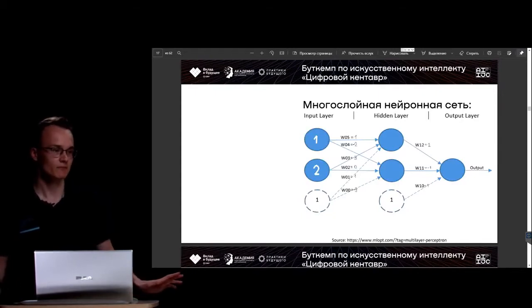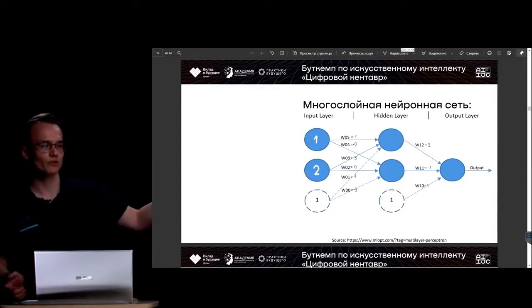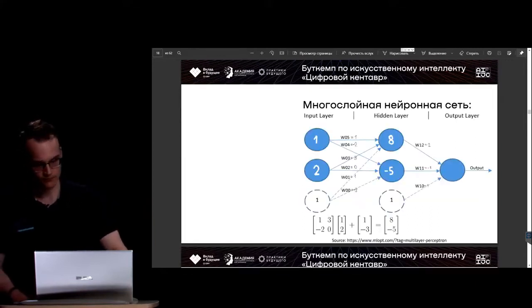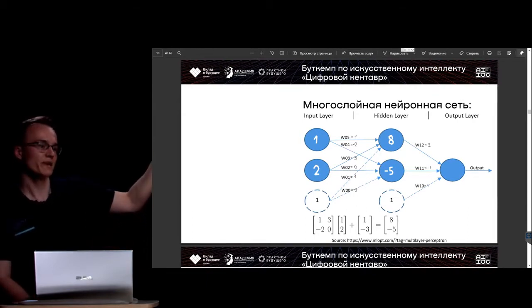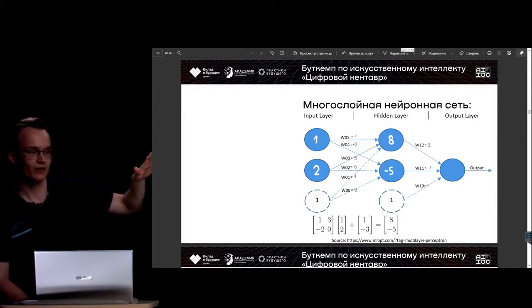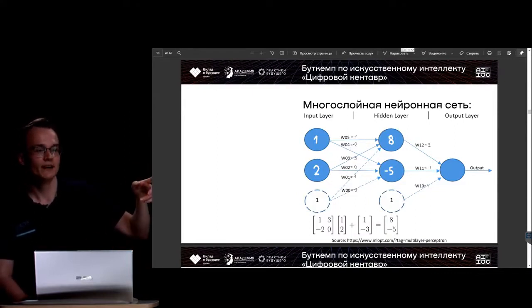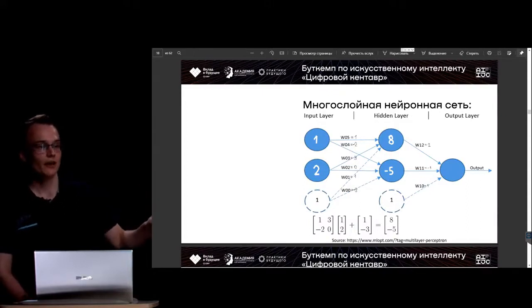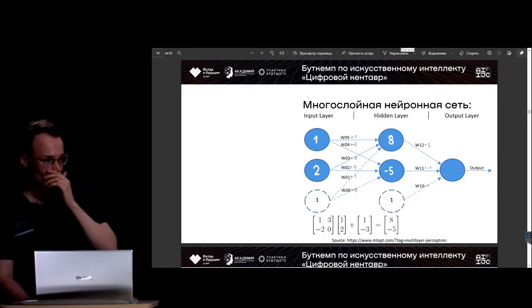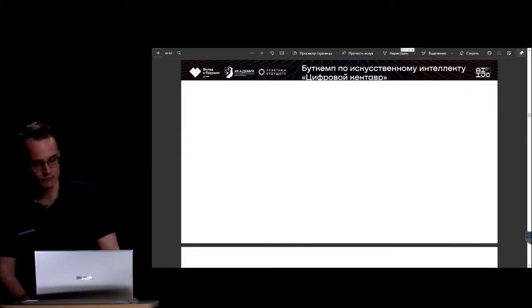So let's imagine we got some weights. I've recorded them randomly just to get some nice values. Let us now calculate what will be the total for the first neuron from the second layer. This second layer on the right or on the left, it makes no difference. So we multiply 1 by 1, we multiply 2 by 3, and 1 by 1. We add all that together and we get 8. We do the same with the second neuron, 1 by minus 2. We finally get minus 5.